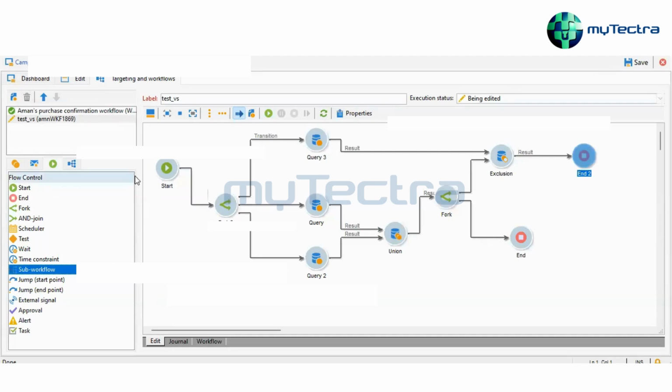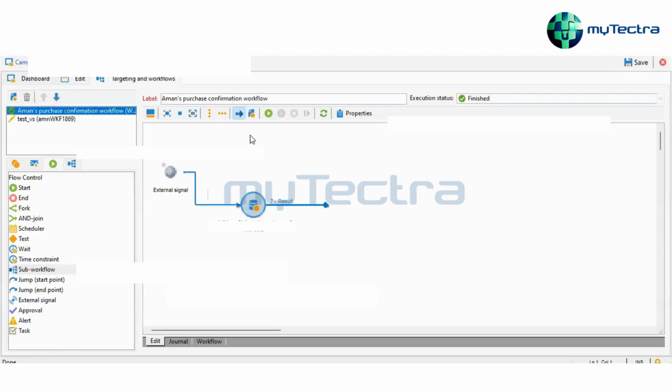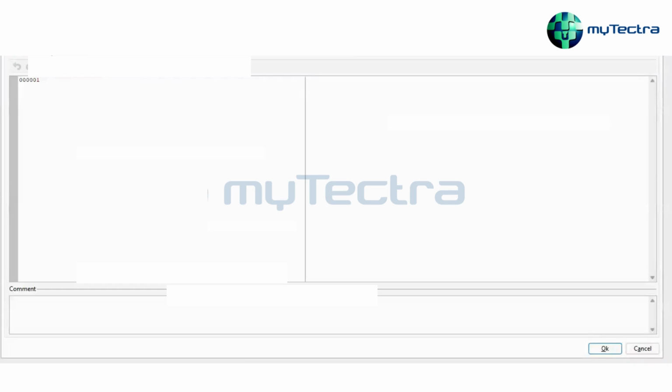As I was saying, in the external signal we only need to give the name. This is the label, the name that we need to trigger, and here we don't need to add any code.